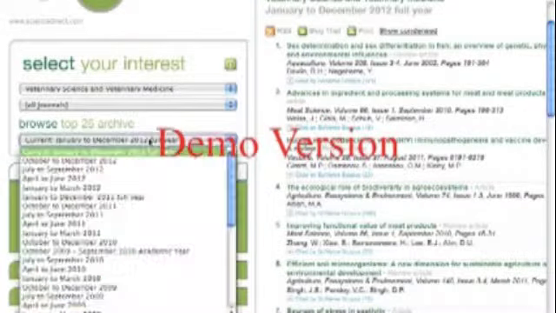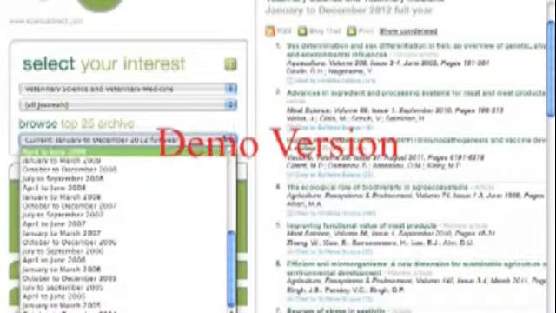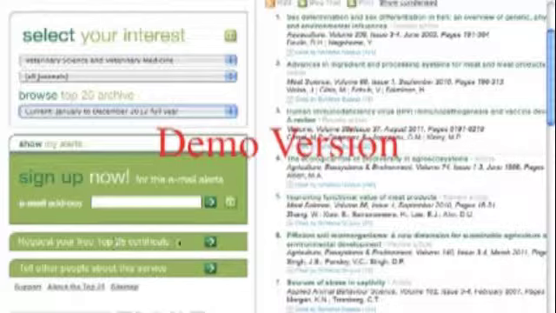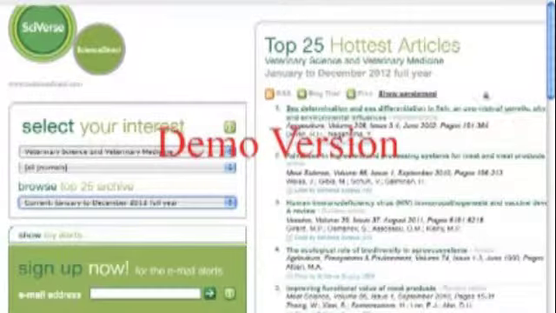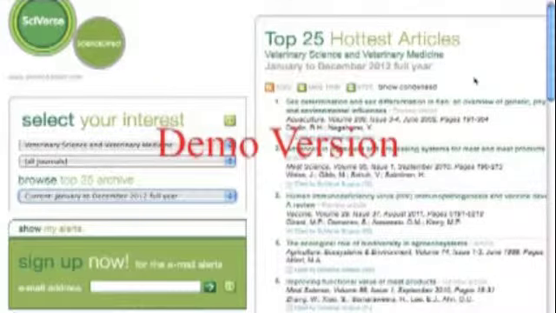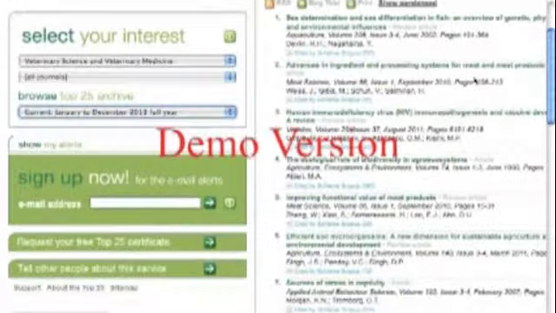You can search this from all the different years that they've been open. And it's also pretty cool if you click on the top 25 certificate here. Anyone who has written one of the articles that made it into their top 25 can request a certificate that is kind of like an award, and they can just, you know, let people know in their resumes or whatever that they've been on Sciverse's top 25 hottest articles.